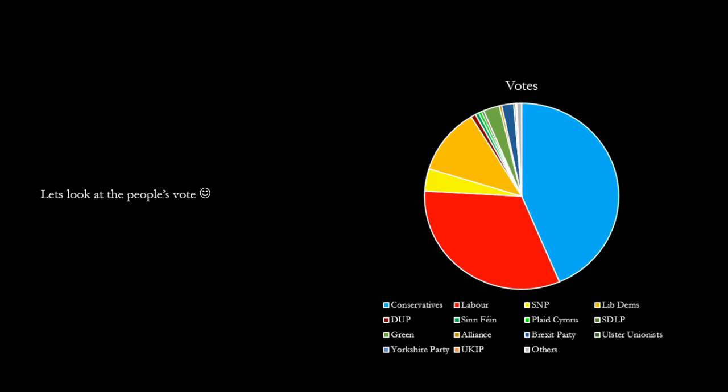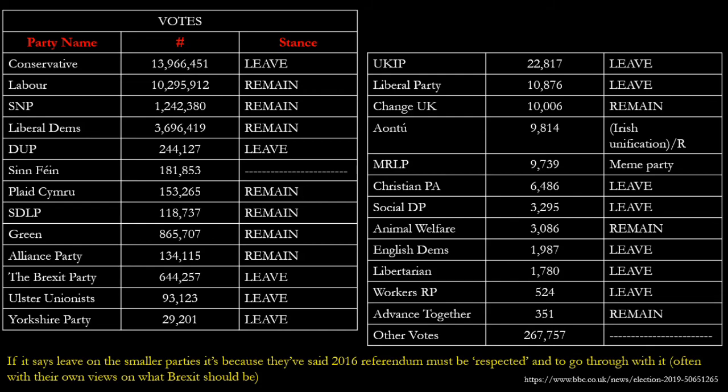So let's look a bit more in depth at the people's vote. I'm just going to order the parties quickly by their name, how many votes they got in 2019, and basically their stance on Brexit, what they thought of Brexit, what they think they should do. And here they are. I'm really, really sorry if this is overwhelming. This information dump is overwhelming, but I've shown you pie charts, so if you've made it this far through, you must be okay.